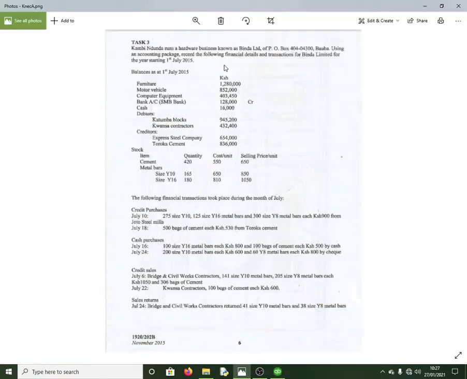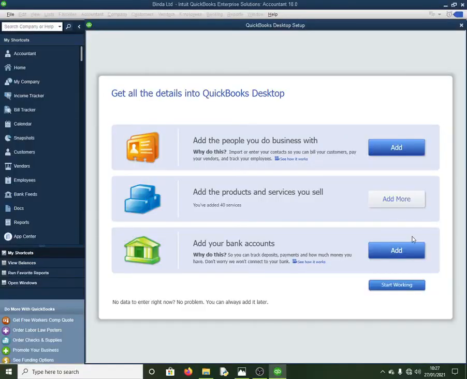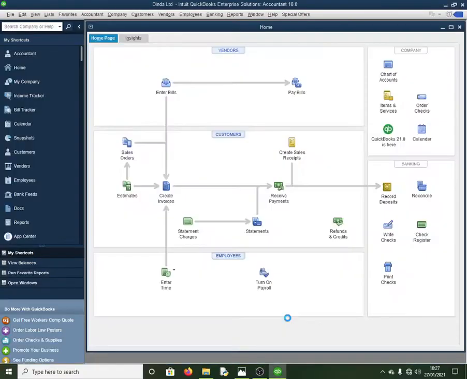Once you have that, I've created the company. There is the year here, which is very, very important. It's at 2015. Sometimes it's advisable to change the calendar here to match the system, because in most cases you might forget to enter dates and times. So before you start everything, you can change that. But for me, I'll try as much as I can to remember the dates so that I can record very well. Let me start working directly without wasting time, without adding a lot of stuff which is not necessary.